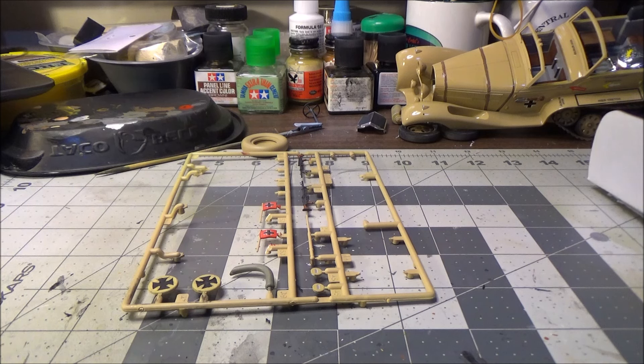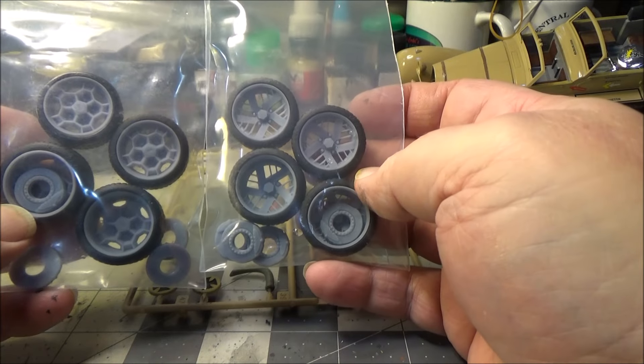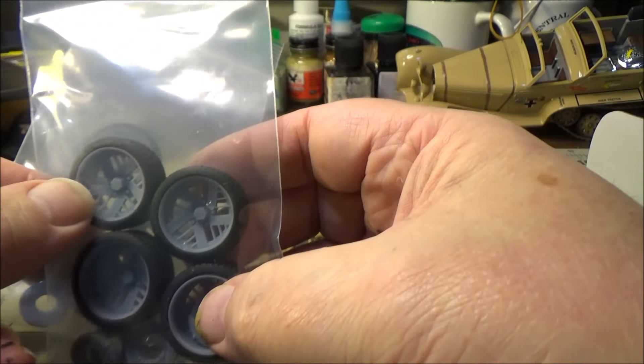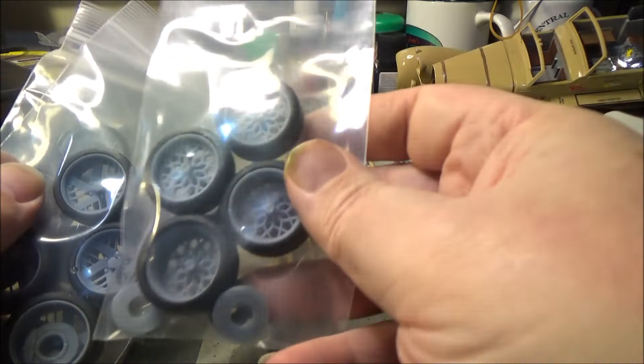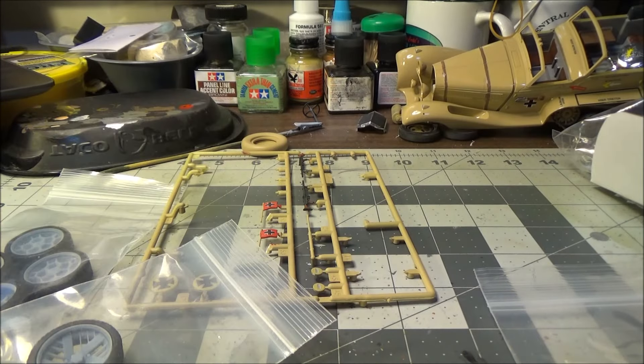This week I also picked up some things for upcoming builds. I haven't decided which one will go where yet, but I've got the Jimmyflinstone 2006 Camaro conversions for the Firebird coming up. So I got two sets of Pontiac wheels — the honeycombs and the late '80s Pontiac star wheels. I'm not sure which one I'll use on those. I also have a set of snowflakes, but I think I want to use those on the '82.